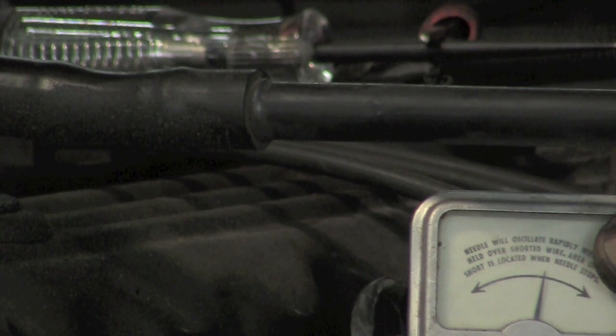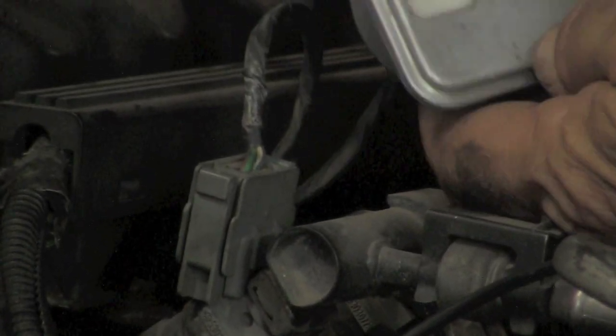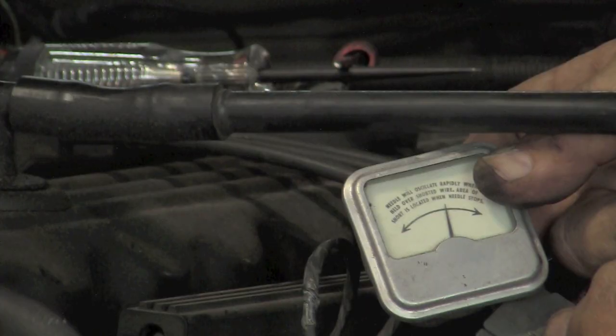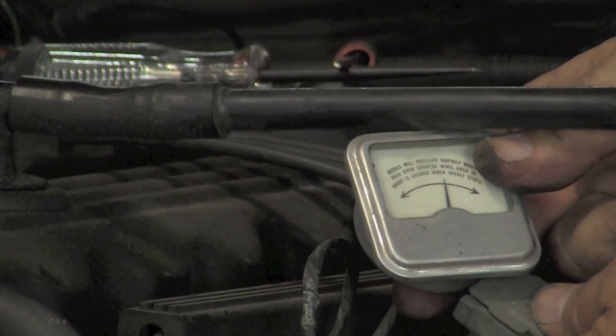Now, do we have a shorted fuel injector? Well, let's just unplug that fuel injector and see. So the fuel injector is unplugged. We're still going to hold our ammeter up against the fuel injector now. We still have our short, so it is not in the injectors.